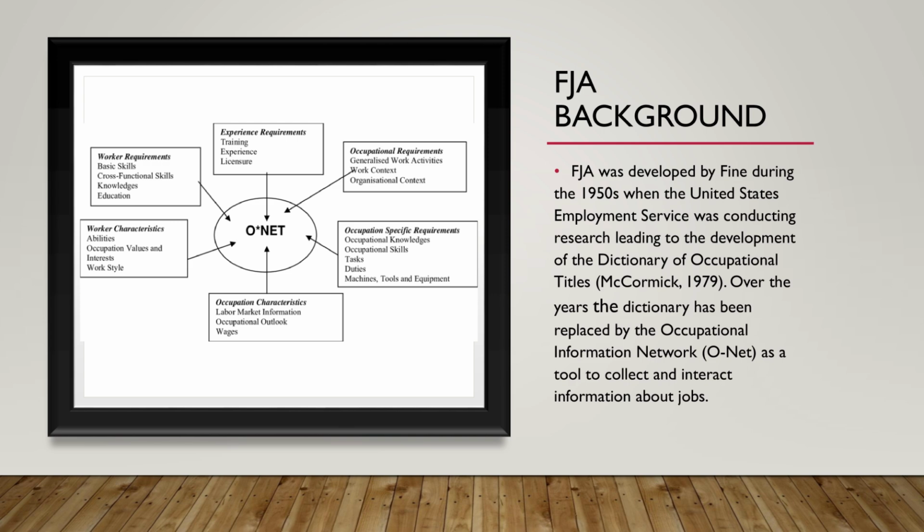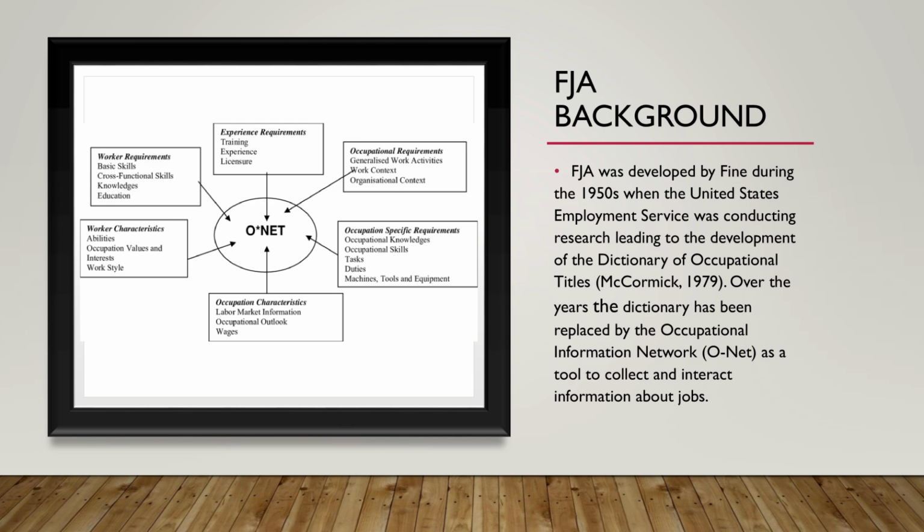Fine introduced the FJA methodology during the 1950s as part of research conducted by the United States Employment Service for the development of the Dictionary of Occupational Titles. Over time, the dictionary has been replaced by the Occupational Information Network, which serves as a comprehensive database for gathering and interacting with job-related information.